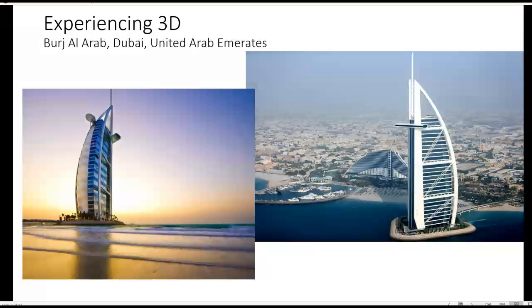And in this case, in this 7-star luxury hotel in United Arab Emirates, which I spelled wrong, here's a couple of views you might see before you would go in. The one on the left, you're on the beach in front of another luxury hotel, which you can see on the right there, kind of in the middle.